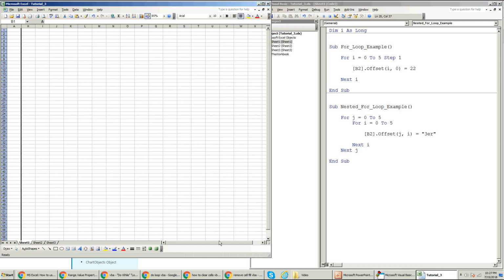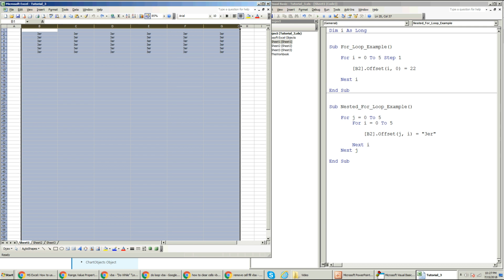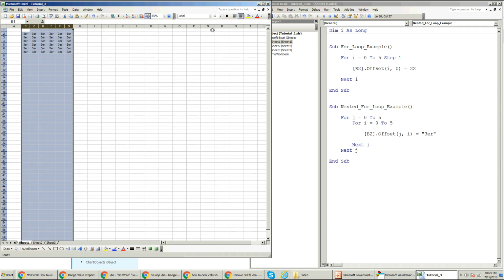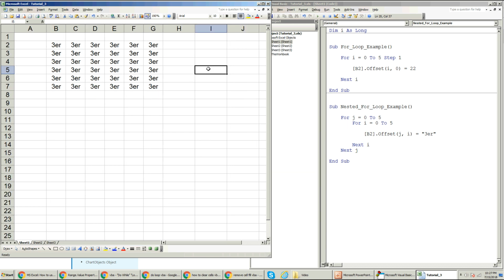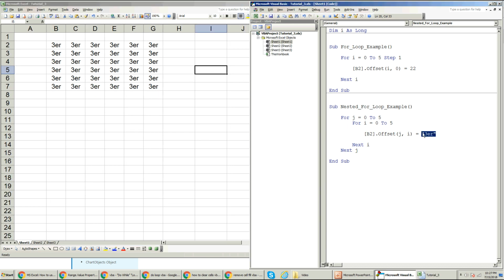and wait a minute. Oh, I believe I used too much. Okay, so let's use concatenation, which means put J here. Use ampersand, which means and, in quotation mark.